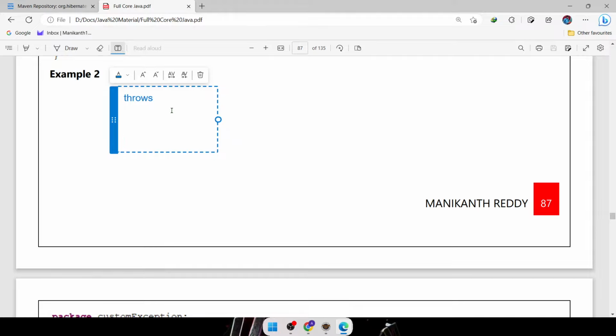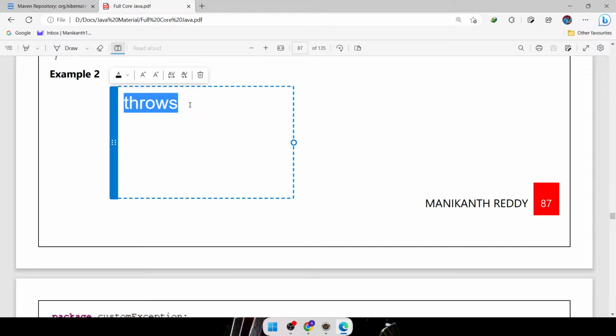Yesterday we were done with the throws keyword, right? Tell me, what is the throws keyword, guys? What is the use of the throws keyword?